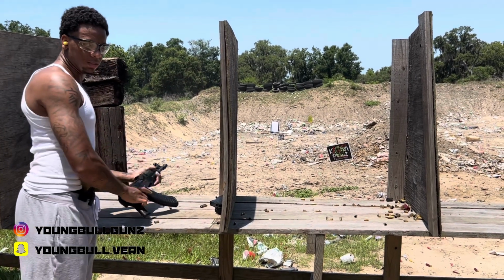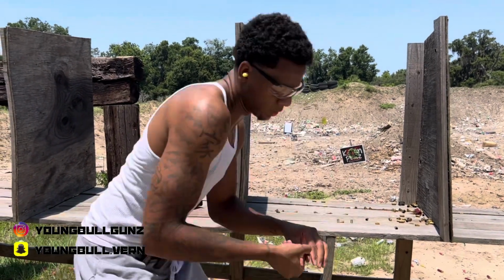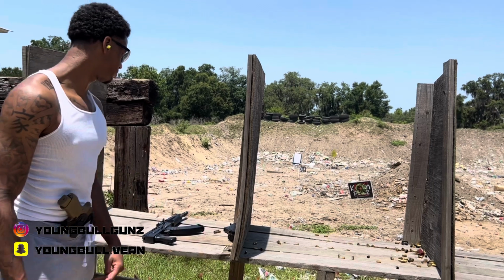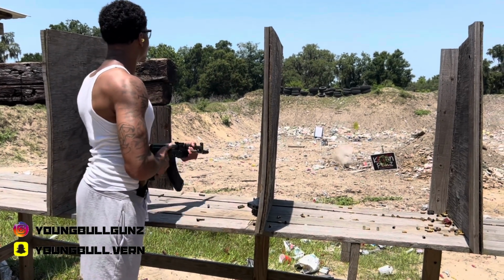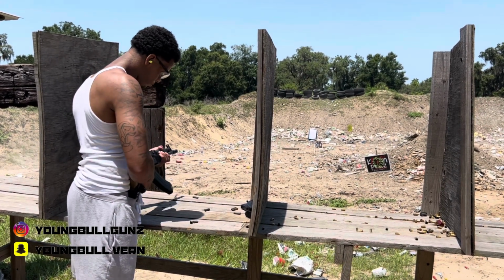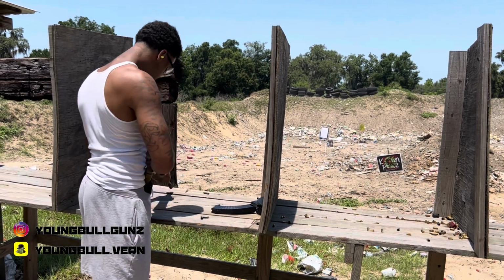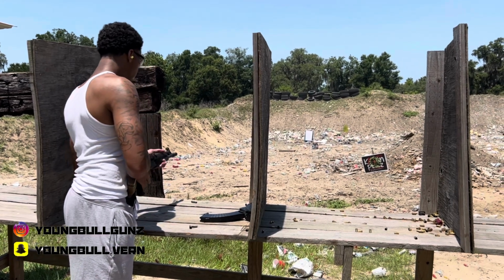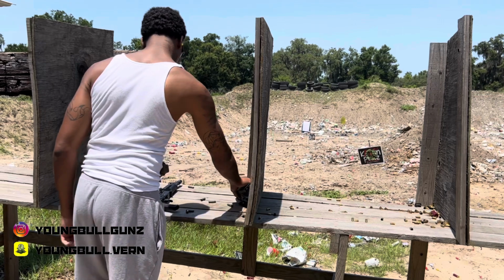So what I did notice, bump firing, it kind of messed with the rounds a little bit. So just to let y'all know, yeah, I ain't gonna be doing that no more. The bullet got stuck.